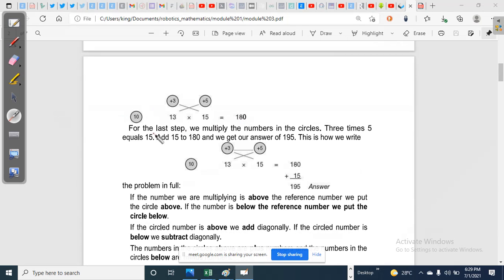Okay. So for the last step, we multiply the numbers in the circles. These are the numbers that we have in the circle. So we multiply these numbers that we have in the circle. So 3 times 5 equals what? 15. Add 15 to 180. So our answer will be 195. Because we are multiplying positive times positive, the answer is positive.